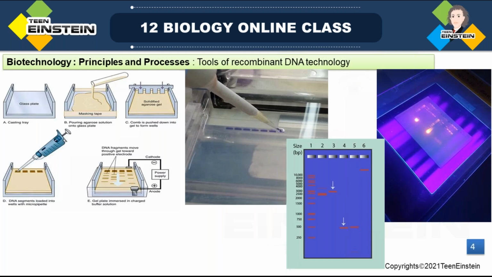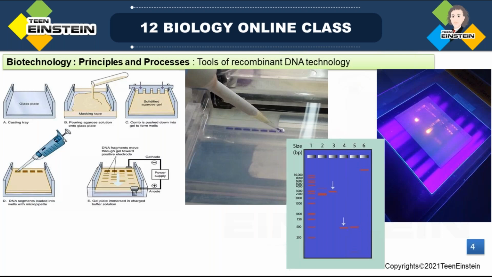So first we need to decide the concentration or percentage of the gel. It depends upon the molecule which we want to separate. Depending upon that, we decide the percentage of gel. Then we weigh and take the agarose. Right, for a 2% gel or 3% gel, it is per 100 ml of buffer. How do you make a 2% gel? In 100 ml of buffer, 2 grams. Based on that, you weigh and take.